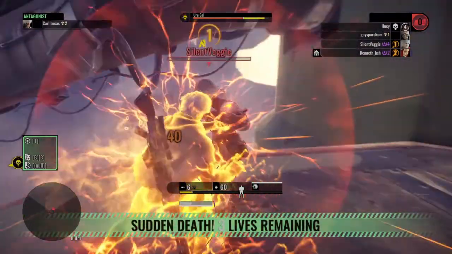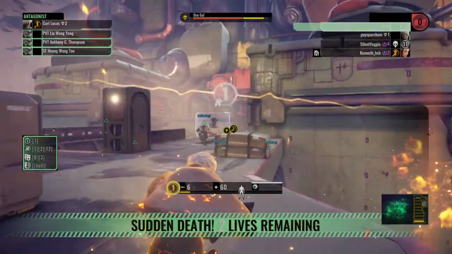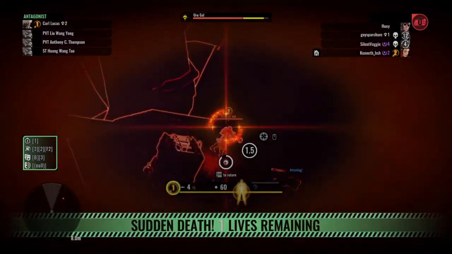Especially as Harak, you can just be a dick and try to kill the Protector. So even though I wouldn't necessarily say this map is in any way, shape or form balanced towards the Antag, it's not something that I think Antags are entirely unhappy with.